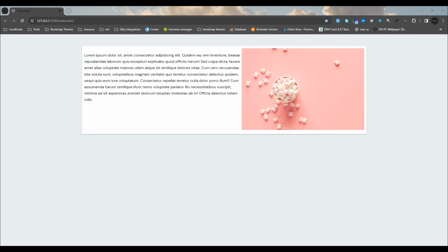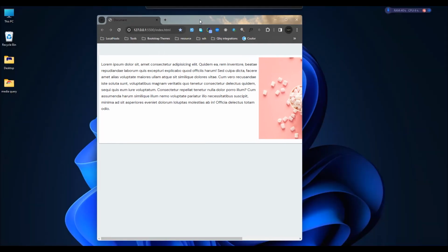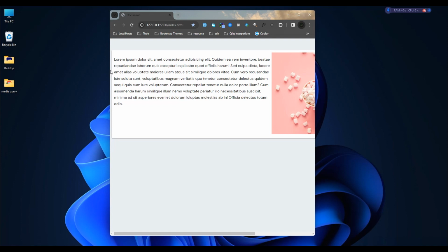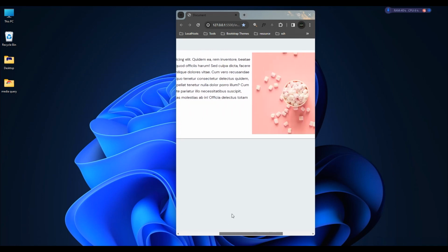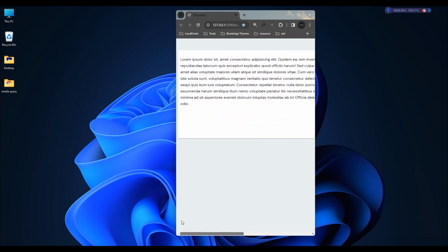All right, so what I have here is a sample work that you are going to use to demonstrate the CSS media query. You can see that on my desktop, everything is displaying nicely. We can see it correctly. But watch. As I change the screen, you can see that now it's not being responsive. You can see the scroll bars coming here telling us that the content is not really fitting the screen.